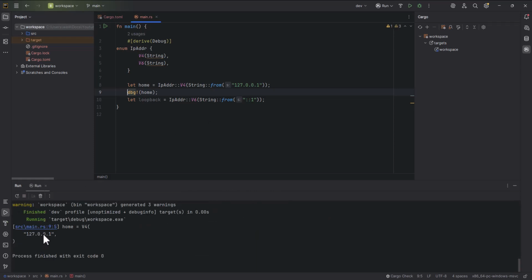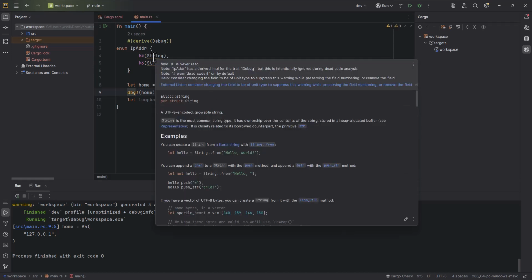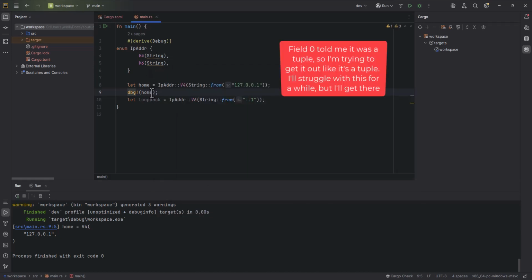So it doesn't seem to be named at all. It's calling it field 0. Can I do that? No. No field 0 in IpAddr.